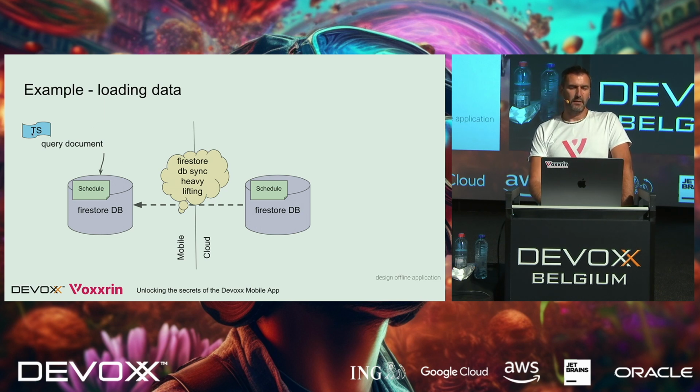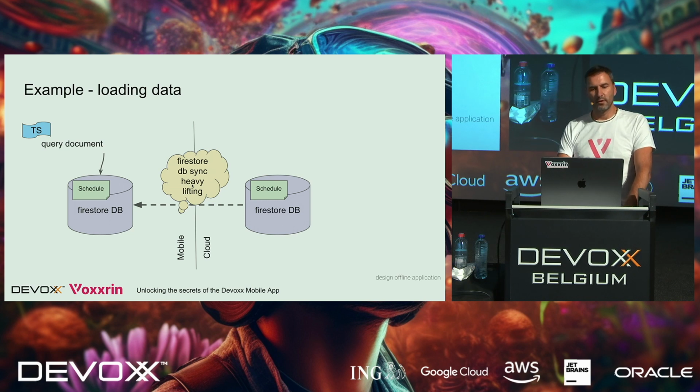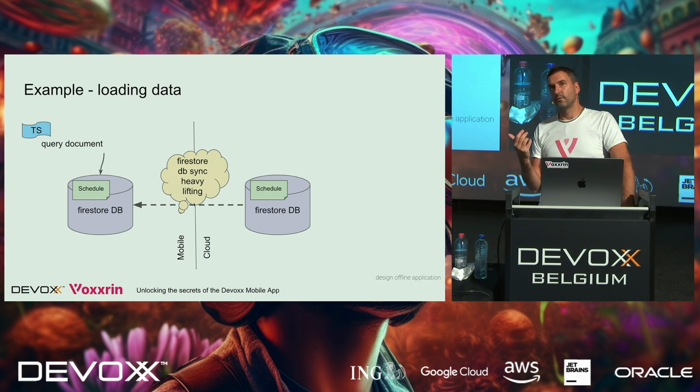On the mobile, in TypeScript, you query a document in a local database, and Firestore will do the heavy lifting for you to bring the data inside your local database. So you don't have to worry about that. You don't have to say, when do I want to sync? Firestore is handling that for you. So this is very easy.